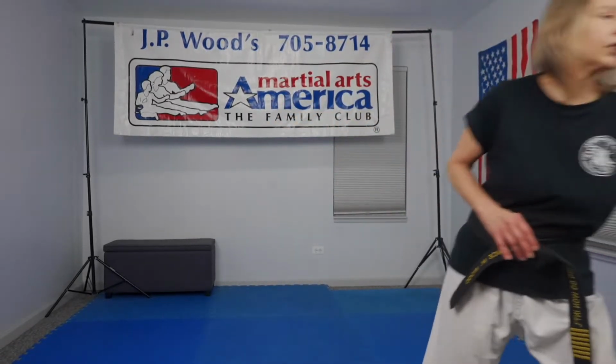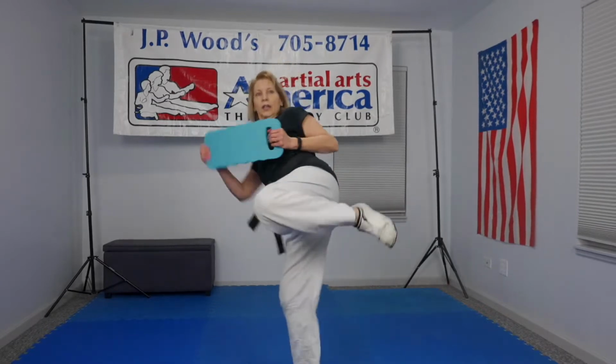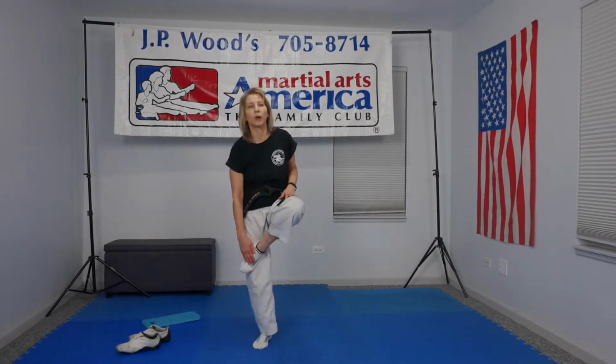All right, so let's start with beginner ranks, yellow, orange, and light green. We're going to do a roundhouse kick. So parents, if you're holding for them, you can hold here, and they're going to come around and kick. Normally when we are striking a bag or in sparring, kicking the chest gear, you hit with the instep, which is the top of the foot. But that can hurt when you're breaking a board.